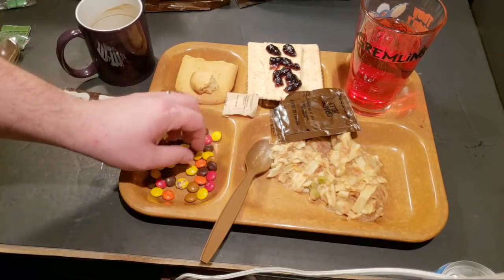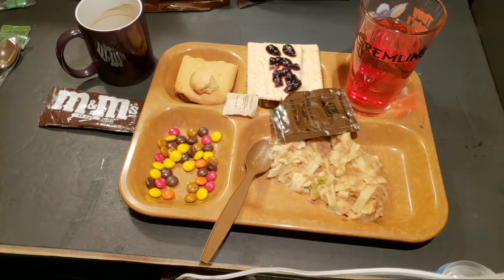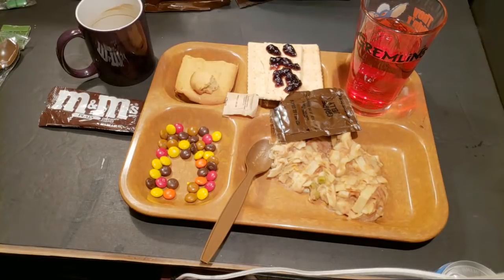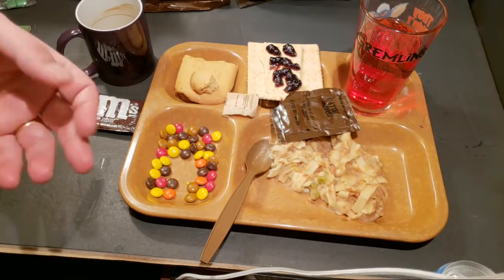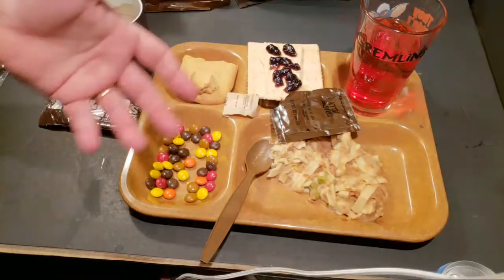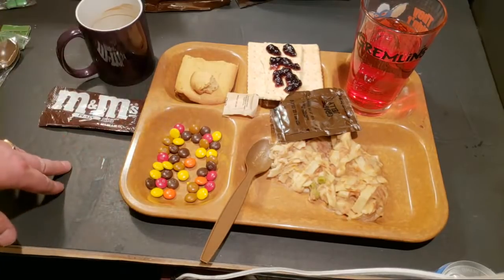Yeah, they're fun to play around with. I'm going to eat that one and see if it tastes different from the rest. Nope. Yeah, maybe a little bit. Oh, yeah. That one definitely tastes different from the rest. The chocolate was a lot softer. It had a different flavor. It's hard to describe what was different about it though. It just didn't taste as good. It hadn't gone off though, you know, hadn't gotten rancid or anything like that.